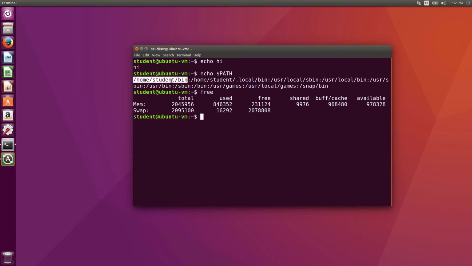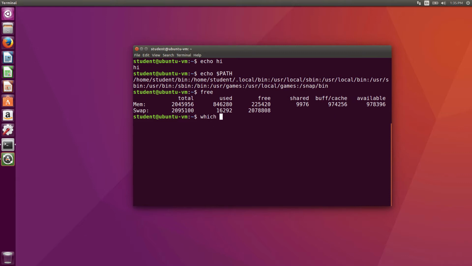It's going to look in home student bin, it's going to look in home student .local/bin, user local sbin, user local bin, and so on. So all of these paths that are separated by colons, it's going to look in them to try to find a program named free.